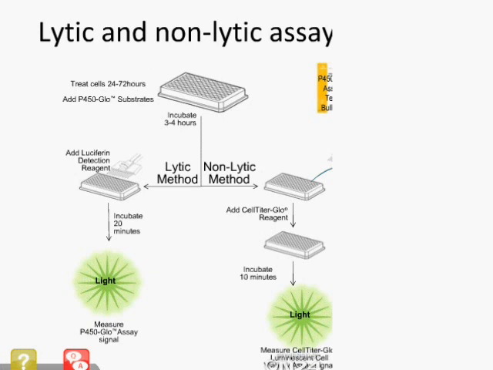The P450-Glo assay can also be performed in non-lytic mode and multiplexed with a cell viability assay like CellTarget-Glo. The advantage of multiplexing with the viability assay is that the cell health can be monitored as an effect of drug treatment. Following substrate addition for the non-lytic method, a portion of the media is removed from the test well to a second assay plate. As you recall from the previous slide, the luciferin that's generated within the cell is cell permeable and can be released into the medium. So the P450-Glo assay is performed in a secondary plate with a portion of the assay medium that you remove from your cell-based plate.